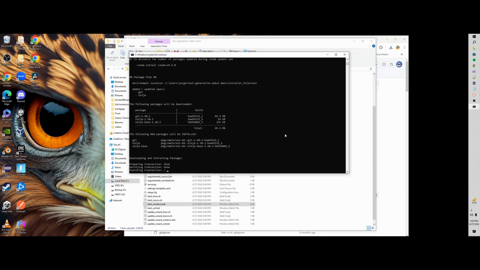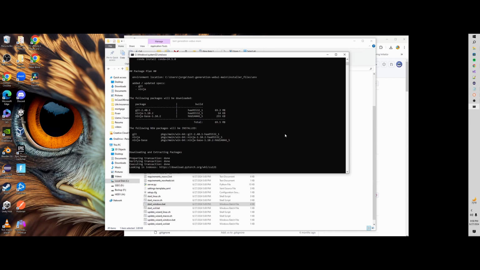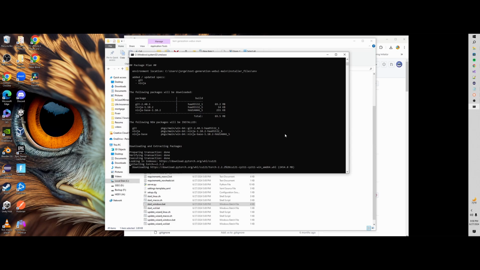So if you have a cheaper GPU, you might as well try and see how it works for you. So this downloading part is where it's going to take a while.